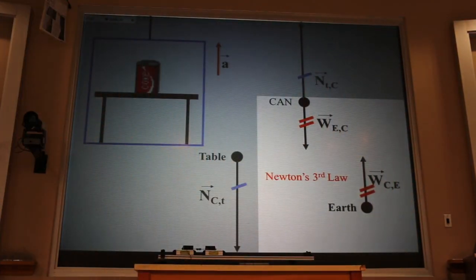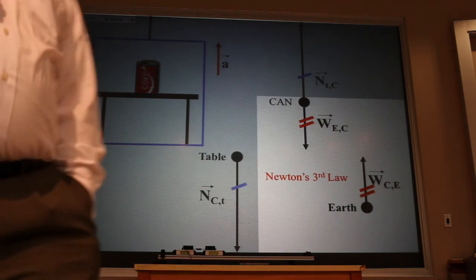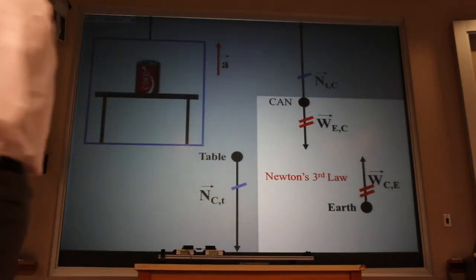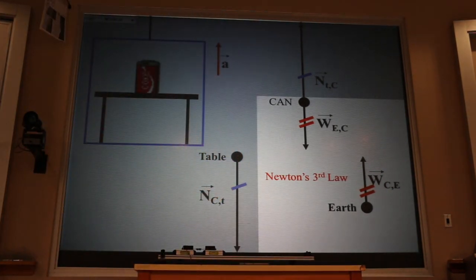This is his thesis defense. He just goes to the board with a look of scorn on his face, and he says, well, there's weight down and there's a normal force up. I said, okay, Bill. Newton says for every force there's an equal and opposite reaction force. What's the third law companion force for that normal force? Bill went to the board and he said, well, a force that's equal and opposite to that is that. And suddenly the other professors in the room knew where I was going.